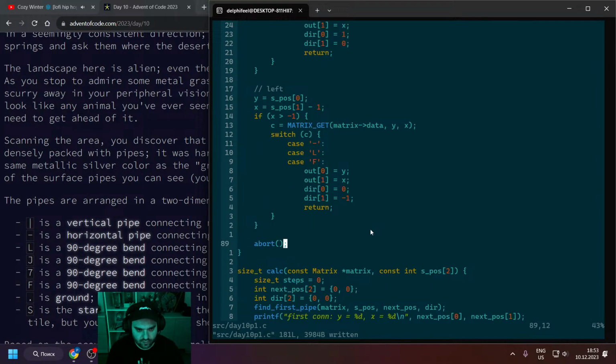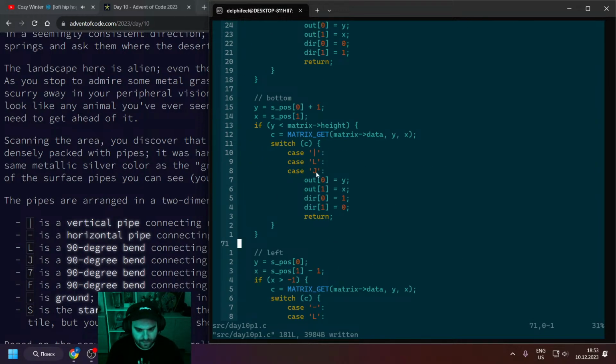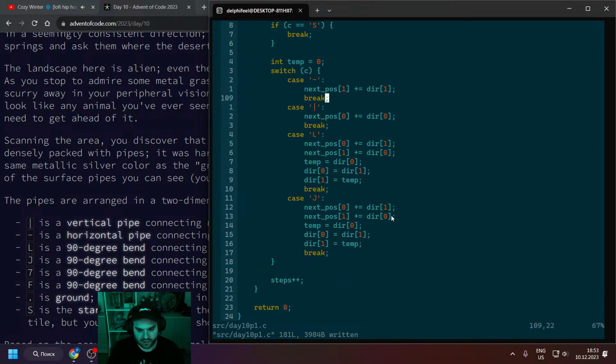So if we were going bottom, we now setting, wait, no, for J, let's first figure out next position.